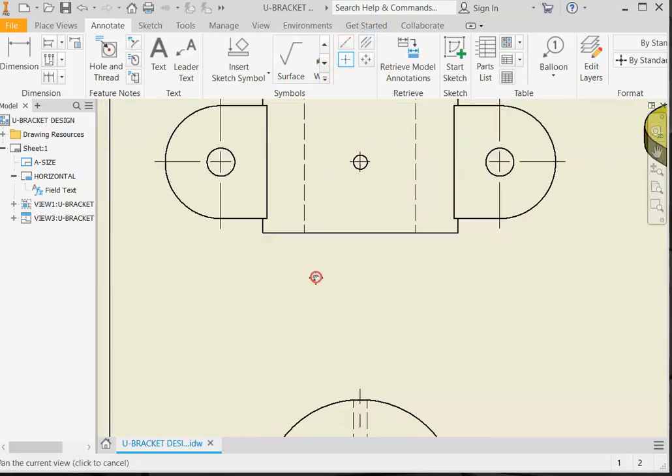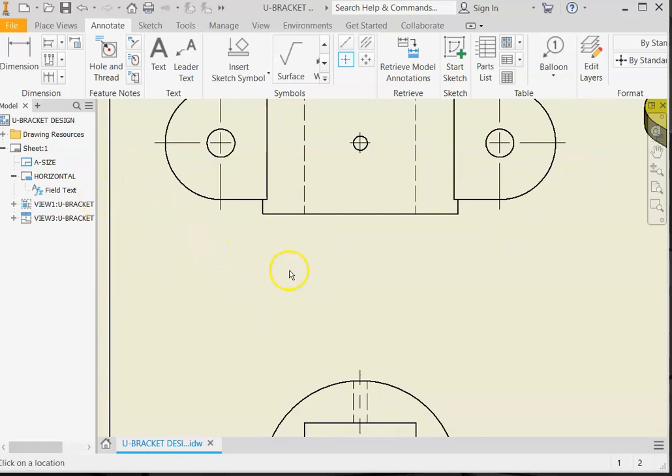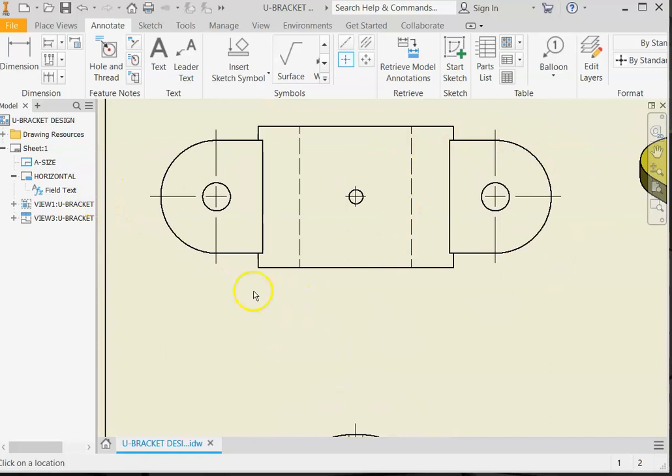Now, once we have those, I'm going to start dimensioning. For this type of rounded object, the dimension rules recommend that we don't dimension from end to end, because you need to think about the manufacturing point of view, not necessarily just dimensioning the geometry. So what we are trying to do here is show the location of these holes, which automatically goes to the center. I'm going to press the escape key. Something happened here, so I'm going to repeat this operation.